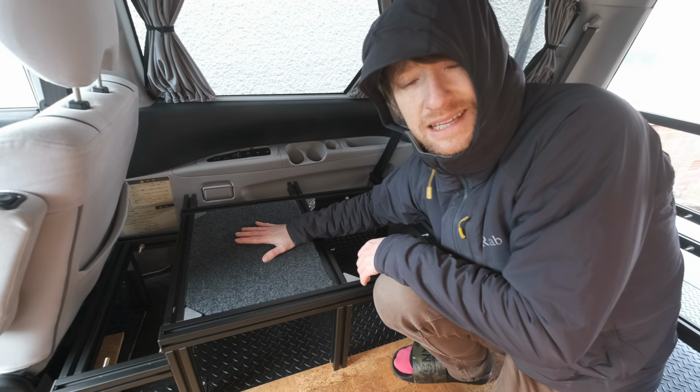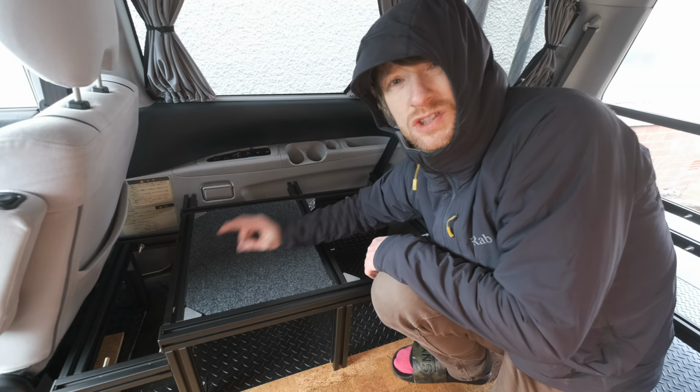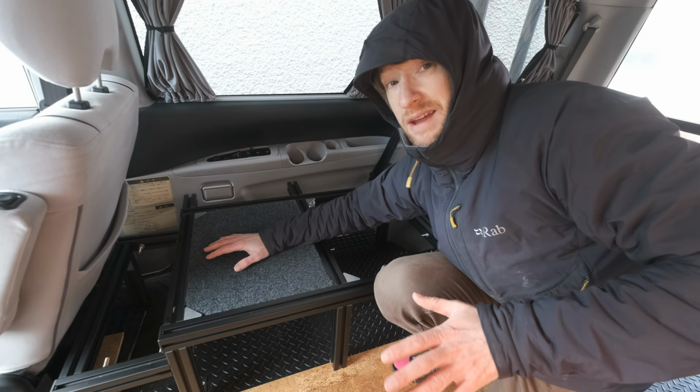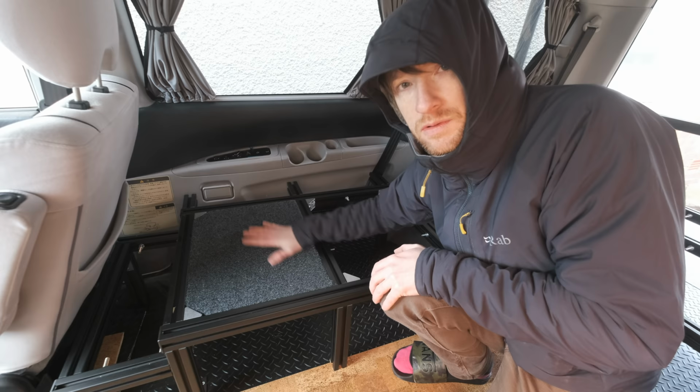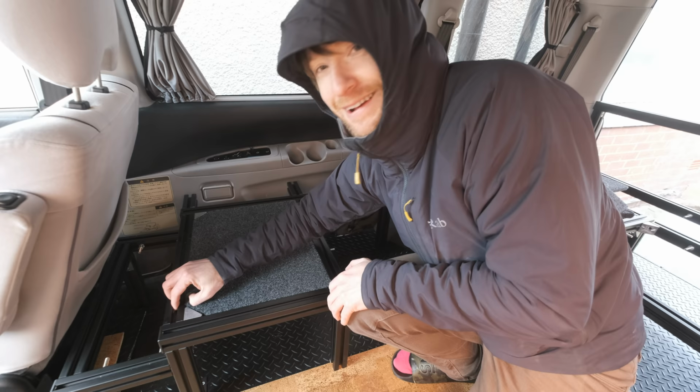Carpet is basically for two reasons. One is so that they don't rattle. I don't want any rattles in the van, and if it was wood on top of these screws here, these bolts, it's just going to rattle. And carpet also will offer a bit of friction when the mattress is on top, so the mattress won't slip and slide off. That's my thinking. But I'm actually really impressed. Can't believe how well that one fits.